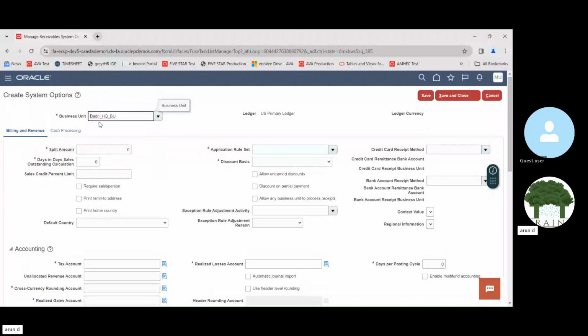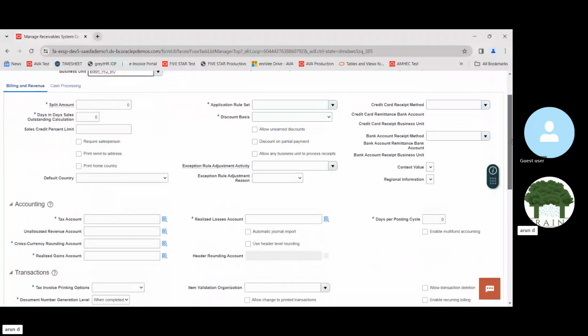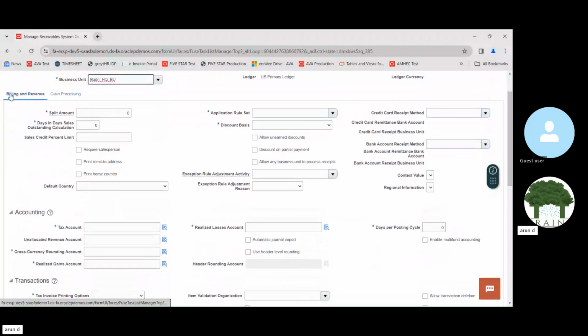Okay, so I've just taken this business unit for our demonstration. There are two things: one is billing and revenue, which means the invoicing part, and the cash processing is nothing but the receipts. So to start with, we have these options.